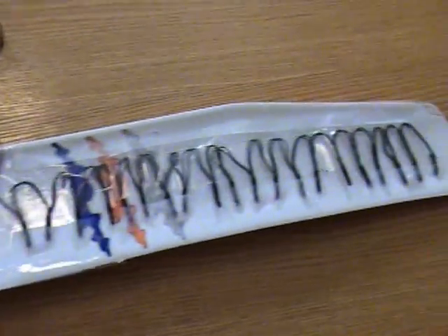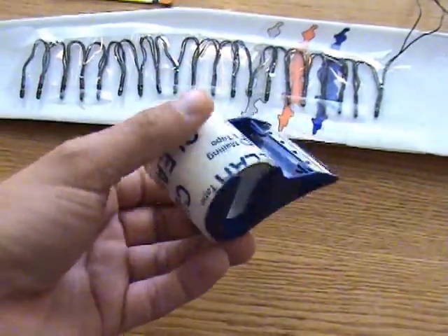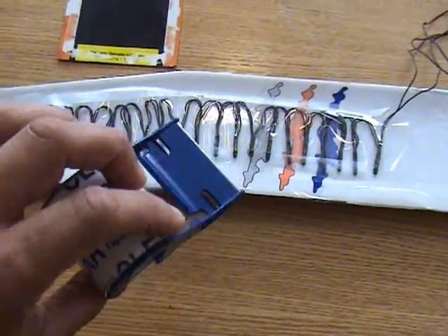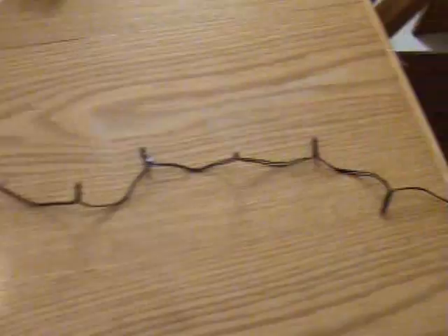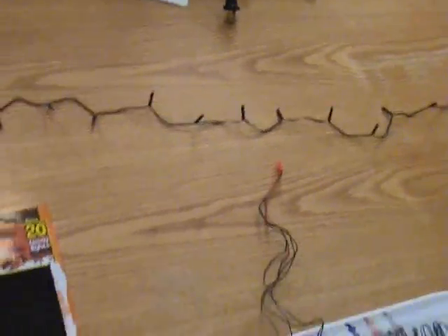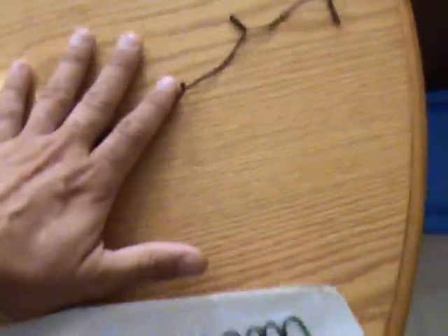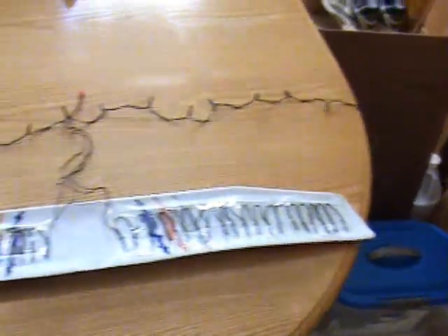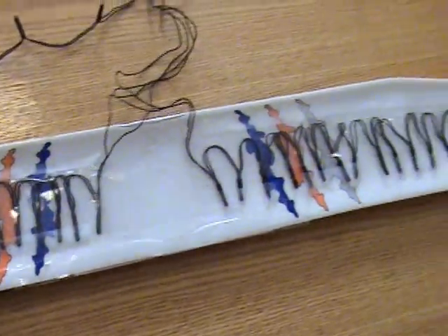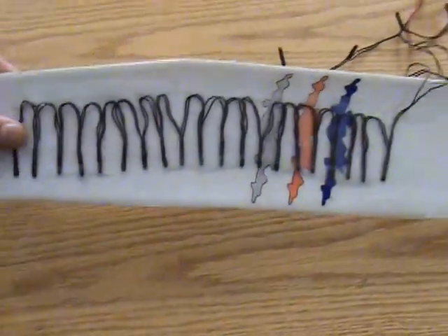Back to the plane - these lights were put on a strip of packing tape, and I'll show you that later. This is what they look like strung out right there. One strand will actually do the length of a whole wing. I went for colors - I put red on one side, and I bought clear lights and painted them with just spray paint, lightly painted them green for the other side.